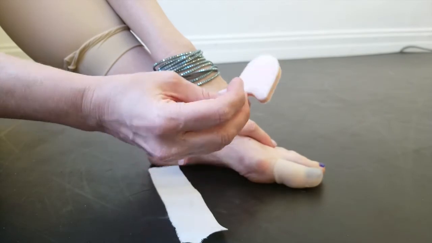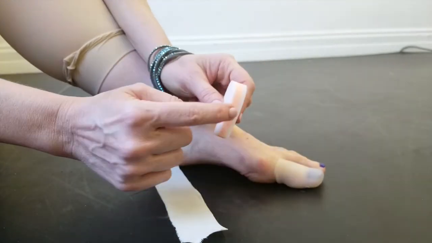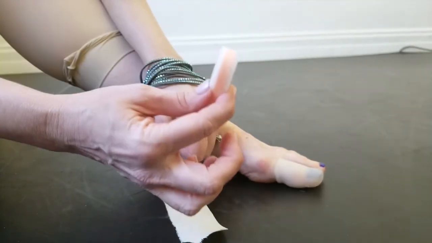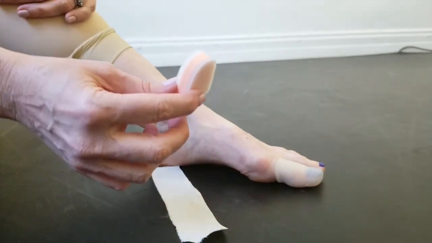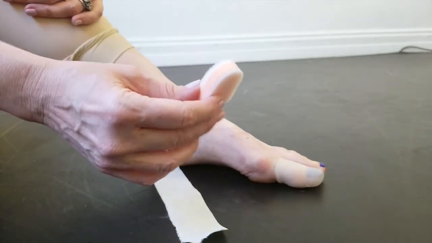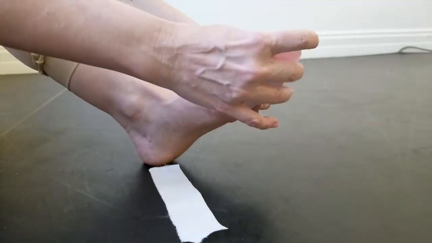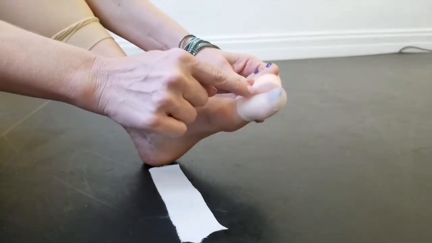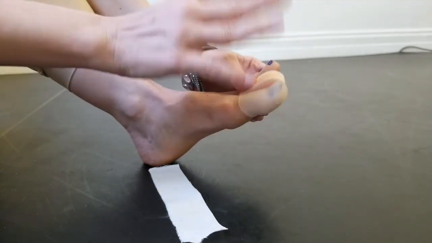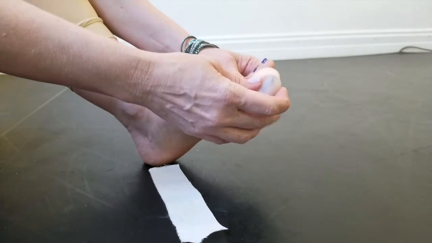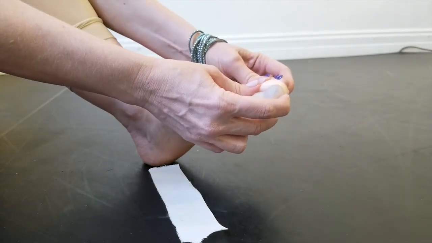Then the second thing I want to show you is the toe separator. I just happen to like the foam toe separator. They're available just about anywhere, drugstores, online. I feel like it takes up the right amount of space. It also takes the shape of my foot. It doesn't make me sweat, and it doesn't make my toes go numb.